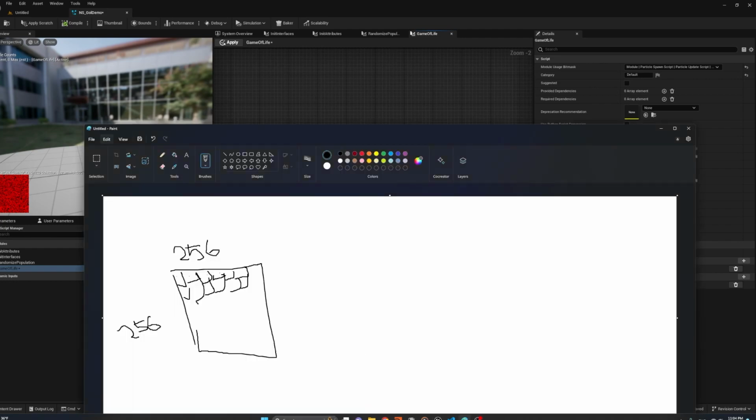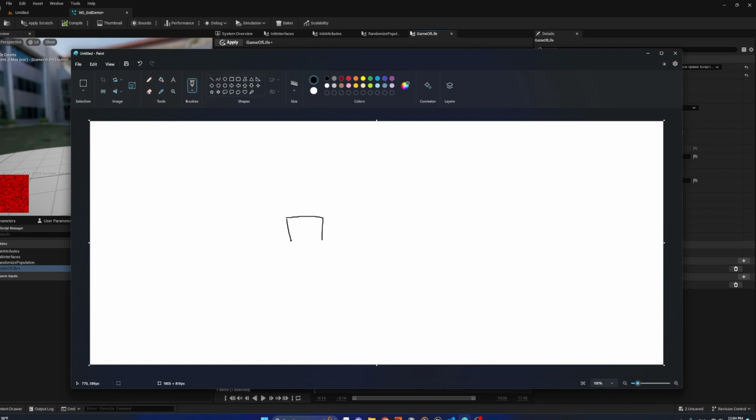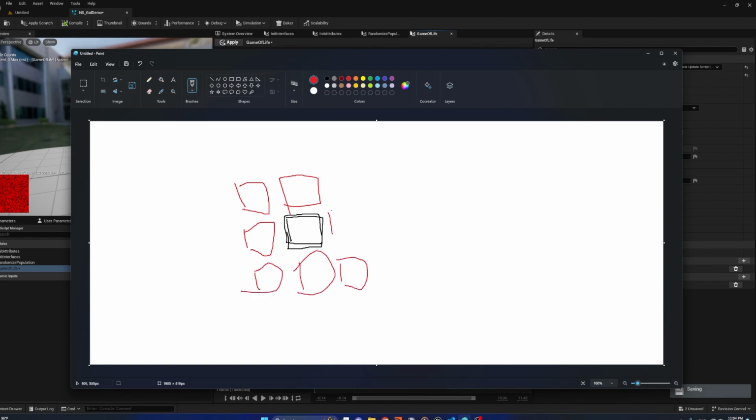Because let me just erase all this. What we want to do is for every grid cell, we're going to say this is our current grid cell. We're going to want to look in every single one of its neighbors. So it's going to look, this is you, you're going to look in 8 directions around you. And then we're going to have to add all these up to see what happens, basically.